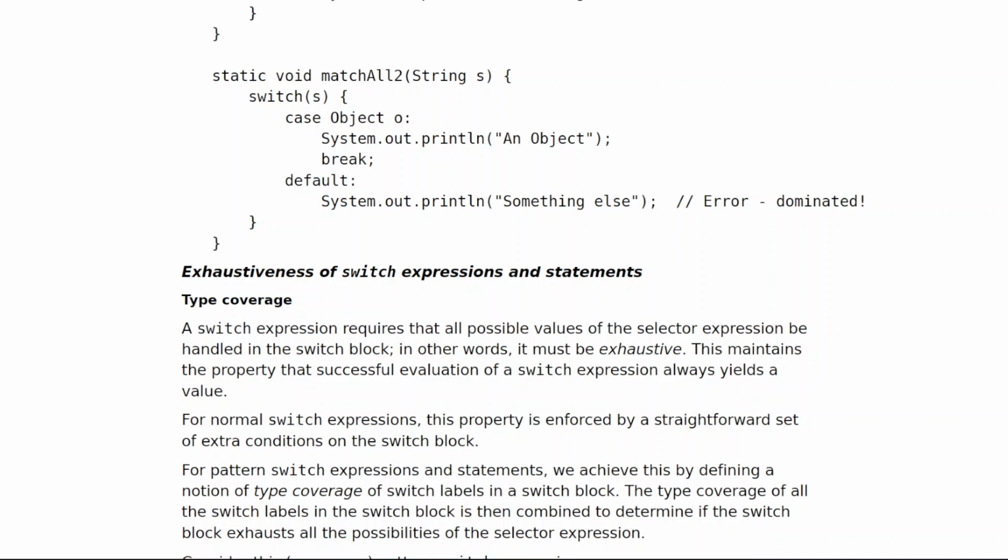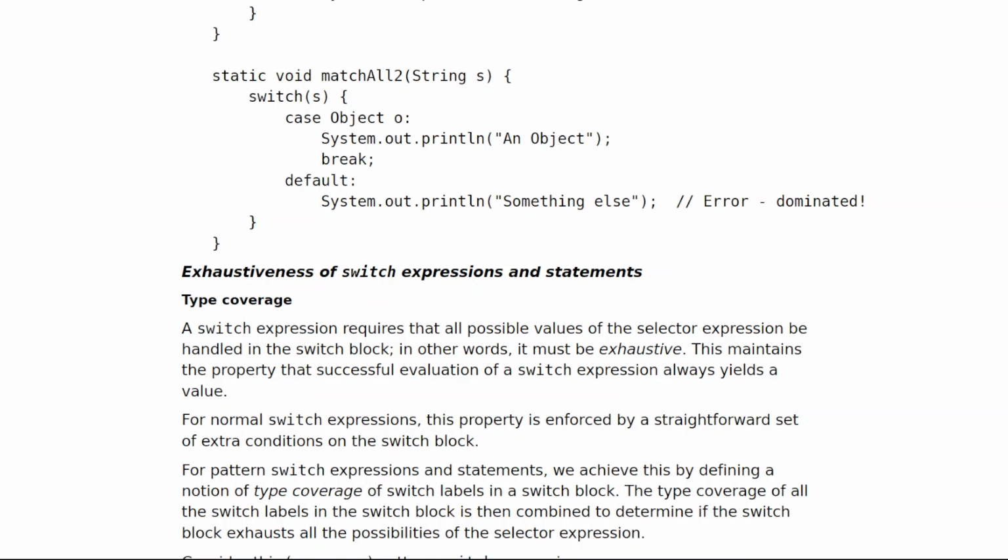For normal switch expressions, this property is enforced by a straightforward set of extra conditions on the switch block. For pattern switch expressions and statements, we achieve this by defining a notion of type coverage of switch labels in a switch block. The type coverage of all the switch labels in the switch block is then combined to determine if the switch block exhausts all the possibilities of the selector expression.